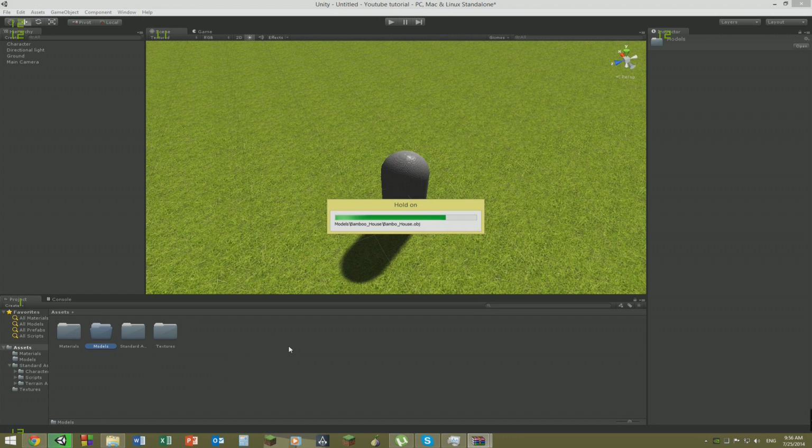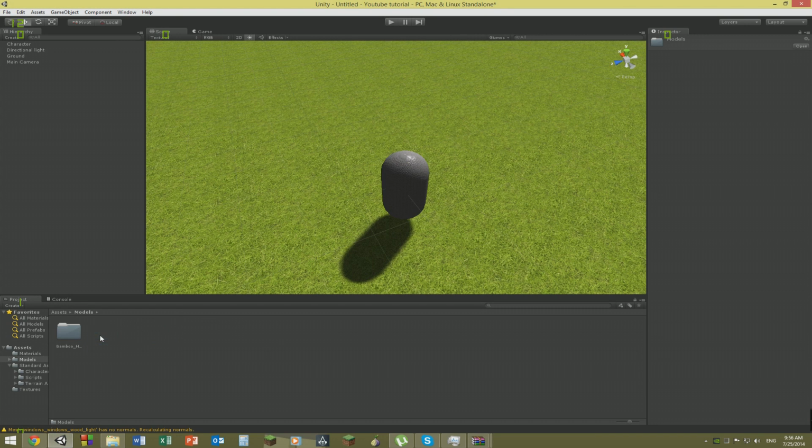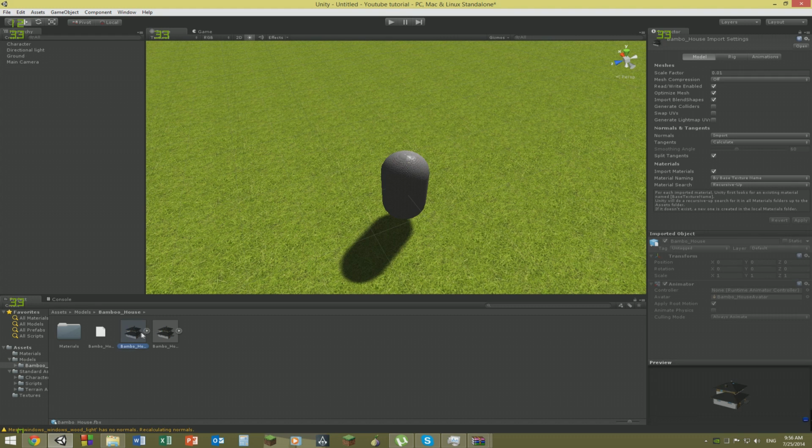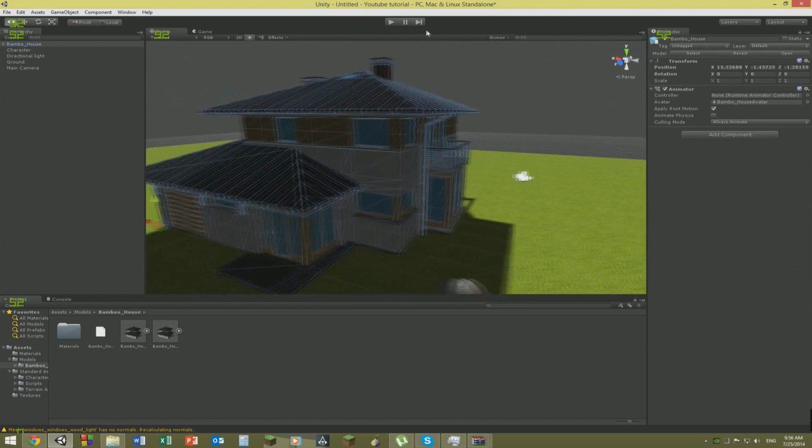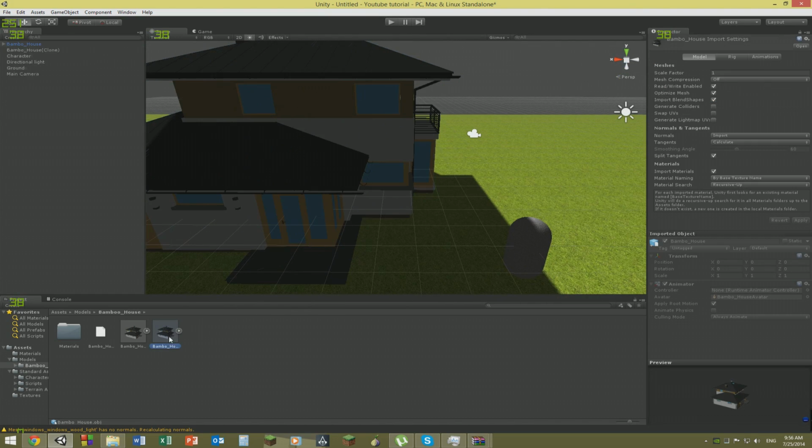It's importing. It takes longer than the texture, so go back to models, bamboo house, and you can see we can put it right here. If it's too big or too small, go back, click on the model in the project panel, and there's a scale factor.